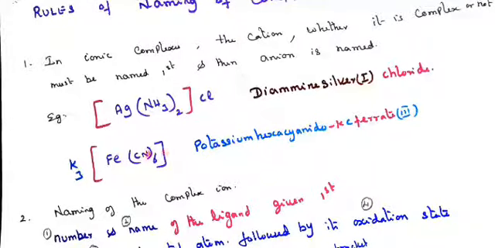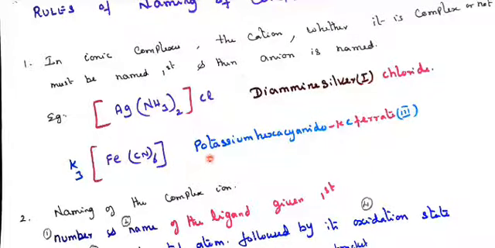An anionic complex means the central metal ion name is ended with -ate. So for iron it is called ferrate. Some Greek and Latin names are changed: silver becomes argentate, tin becomes stannate, lead becomes plumbate, copper becomes cuprate, gold becomes aurate. So for the anionic complex, it should end in -ate — ferrate. So potassium is written first, then hexacyanido — since carbon is the donor atom it is kappa-C — and it is ferrate(III), Roman numeral three.